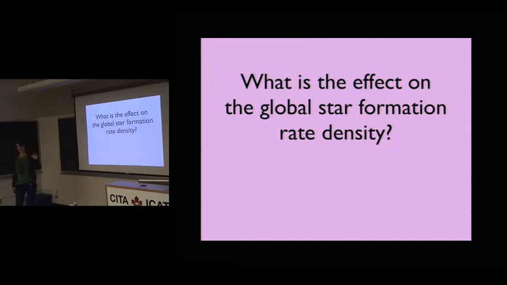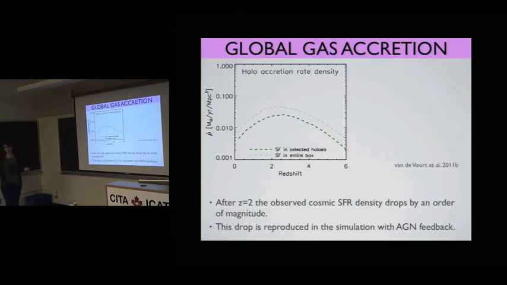So now, why should even people who care about the galaxies themselves, like the star formation rates of galaxies and the global star formation rate of the universe, care? So how this affects the global star formation rate density is as follows. I'm showing you a simulation that does contain AGN feedback, because it's the only simulation that we have where we get a drop. Between redshift 2 and 0, observations show that the cosmic star formation rate density drops by an order of magnitude. The only simulation that we have that does that is the one that includes both supernova feedback and AGN feedback.